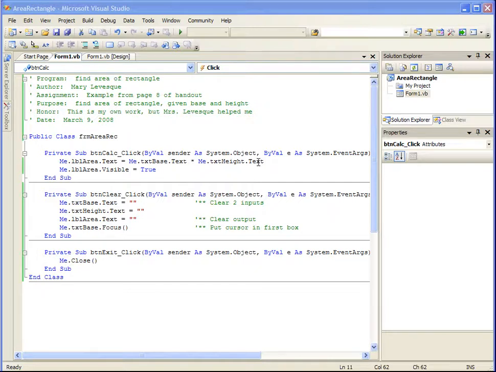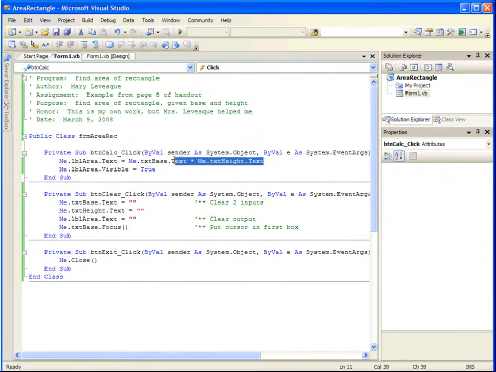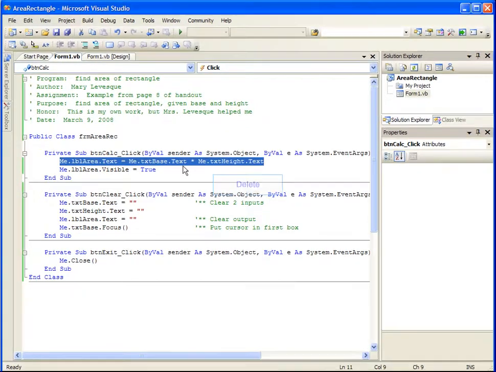Enough gobbledygook. First of all, let's just say this statement is not going to be needed at all. So we'll just delete it out. Second, what I need to do is to take my text input, the 5 for base, the 10 for height, and convert it into a real number. You go, well, isn't 5 a number? Well, no, it's not. When 5 is on the screen, it's a character item.